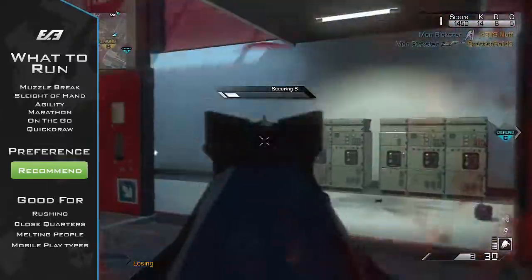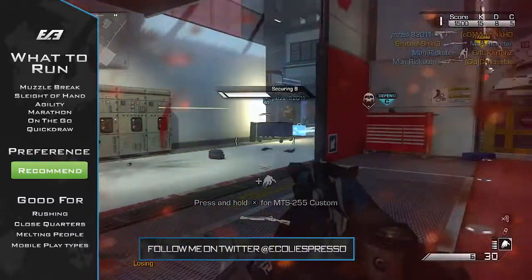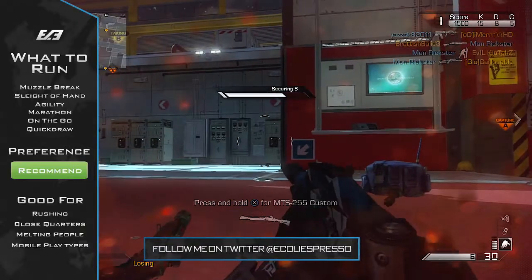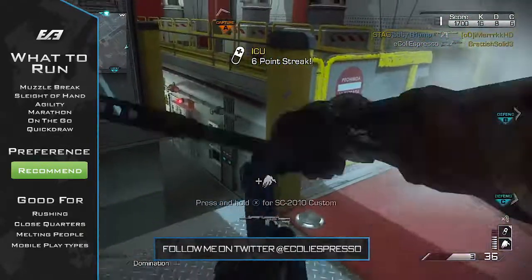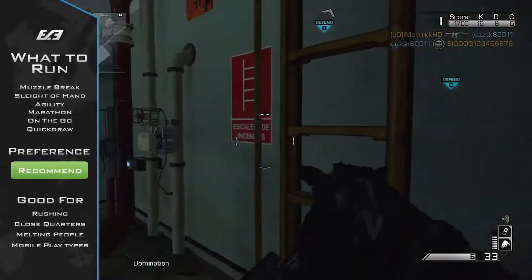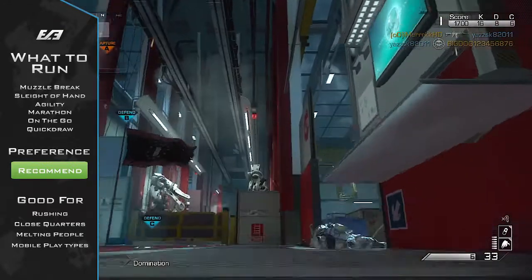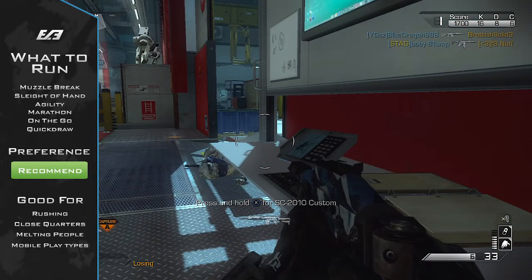Quicker and longer sprinting is always awesome when you're trying to rush in and get in close quarter situations. On the go, I would definitely recommend for reloading while sprinting. It's just a great addition to any class you want to set up with this gun. And then quick draw, if you want to ADS, this is optional because it's not really needed. You can just hip fire with this gun, but if you want to ADS, quick draw would definitely be a help. Now, as for my preference, I totally agree with what the community is saying.